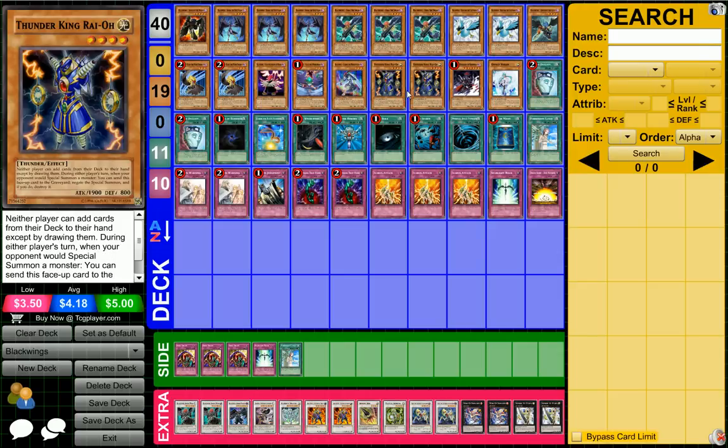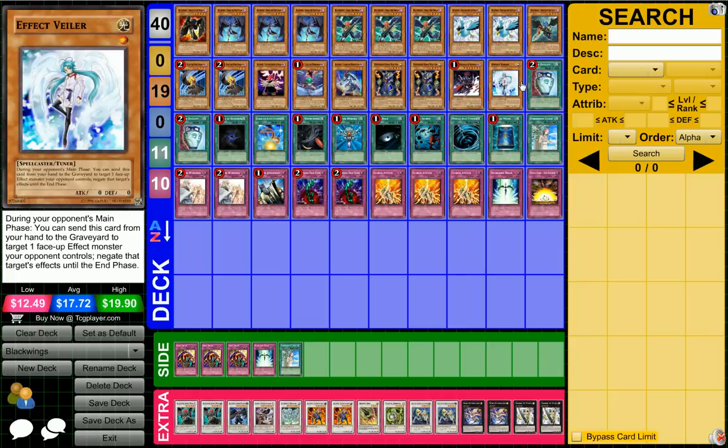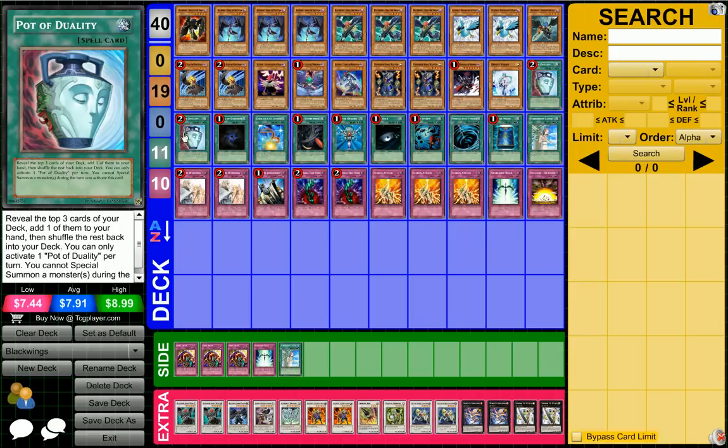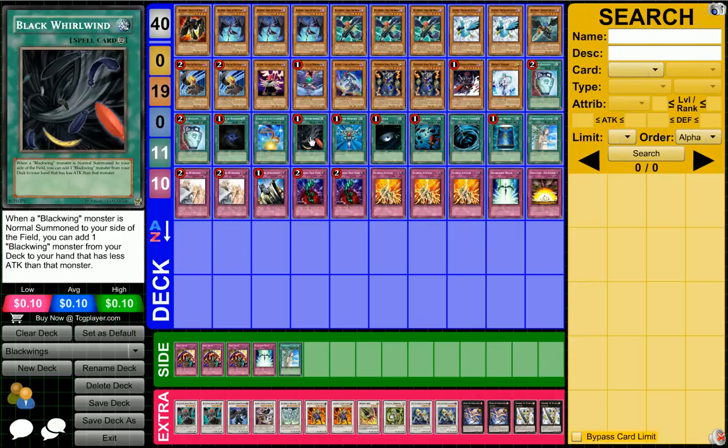Okay, now we got the Thunder King Rai-Oh, staple, Gorz, staple, Effect Veiler, depends on what you're playing. And then 4 draw cards: Duality, Allure, and Cards of Black Feathers, of course, for consistency, as well as Black Whirlwind for consistency and advantage and pluses.